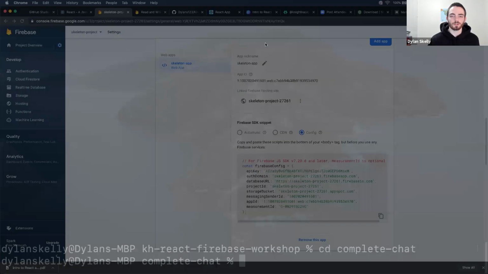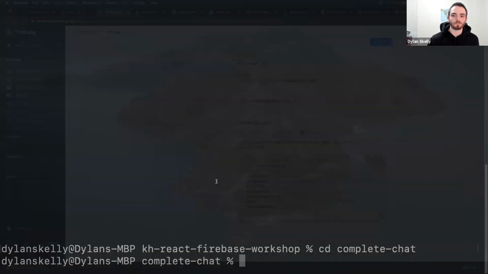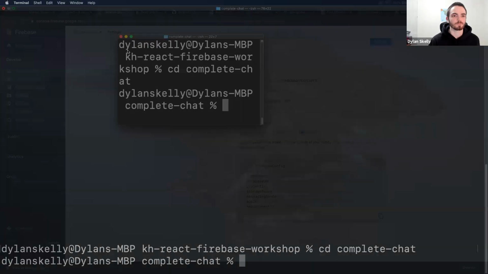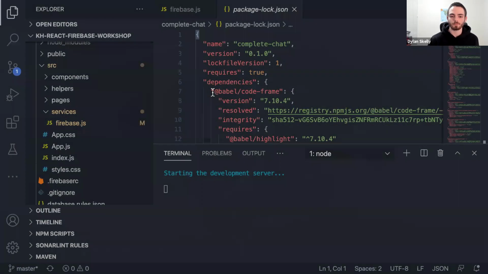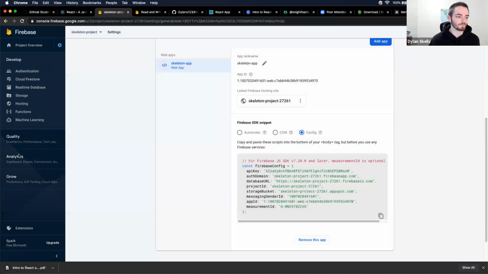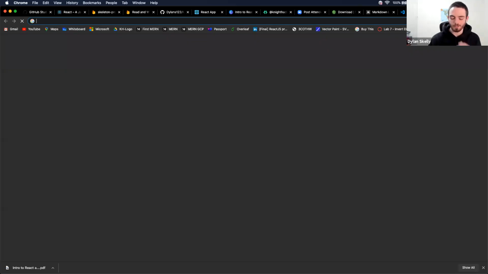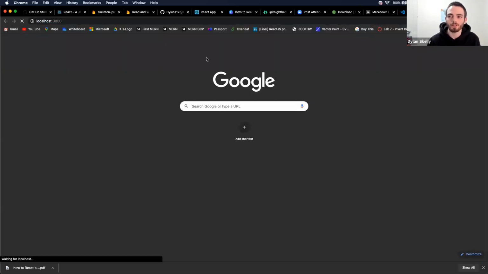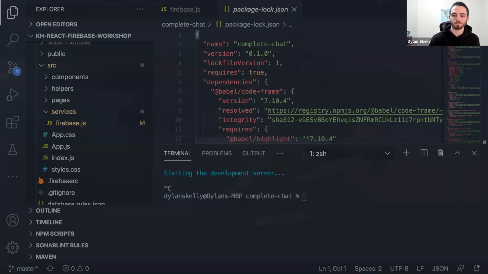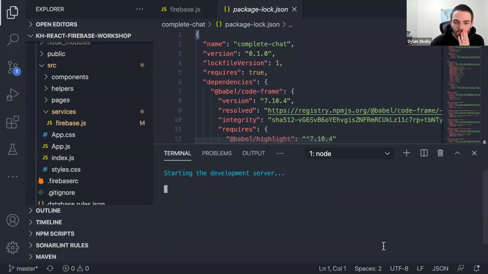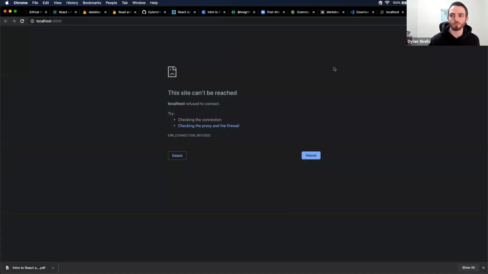Let me just see if I already have something else running. I don't know why this is so long. Nope. Oh, so it opened a React app for you? Yeah, well, it looks like my computer does not like me today. All right. Yeah, it's giving me an issue, and I'm not sure why.